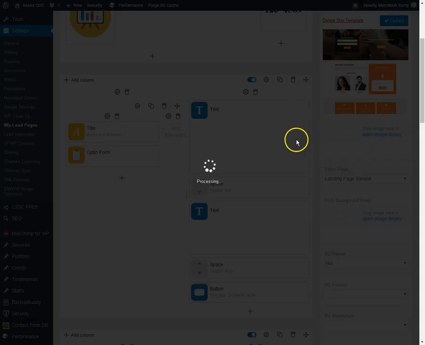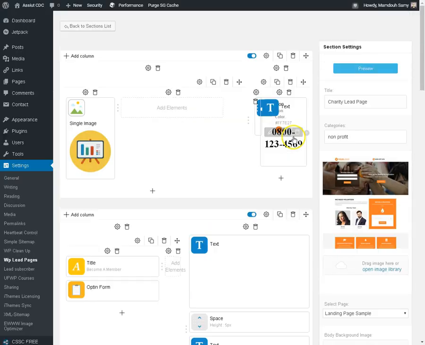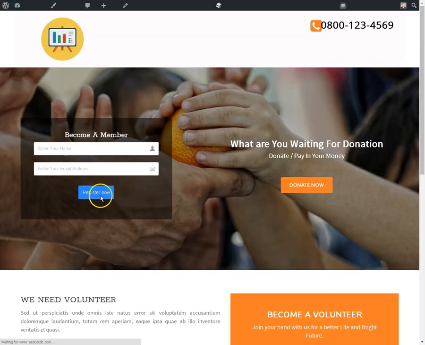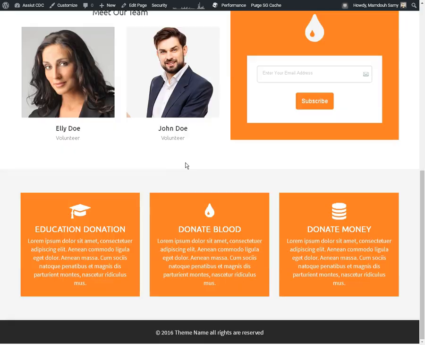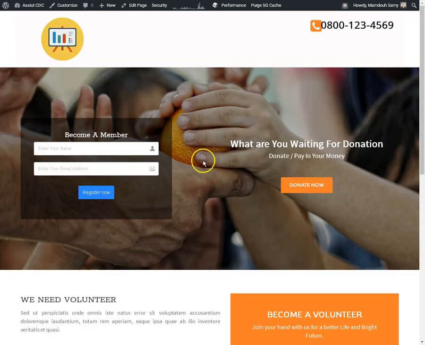Let's update the choices we've made. Successful. Now let's preview the form, the lead page again that we've created. As you can see, we've changed the button background color to blue. This is the new color. It has a different hover. Here, the user enters the email address, registers, and then the data is collected successfully to your email service provider. And you can do this with the other elements as well.